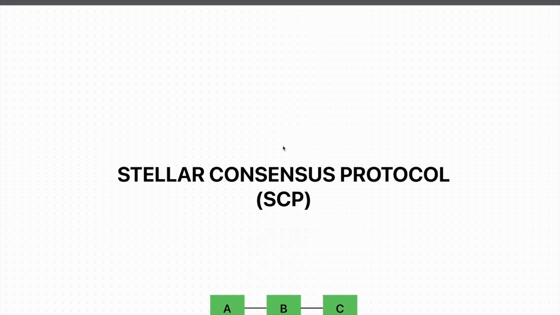In the previous video, we talked about Lumen. We dissected what Lumen is. We talked about the history of Lumen, from how it was initially 100 billion total supply to now 50 billion total supply, and the events that transpired between those two figures. And we talked about what you use Lumen to pay for.